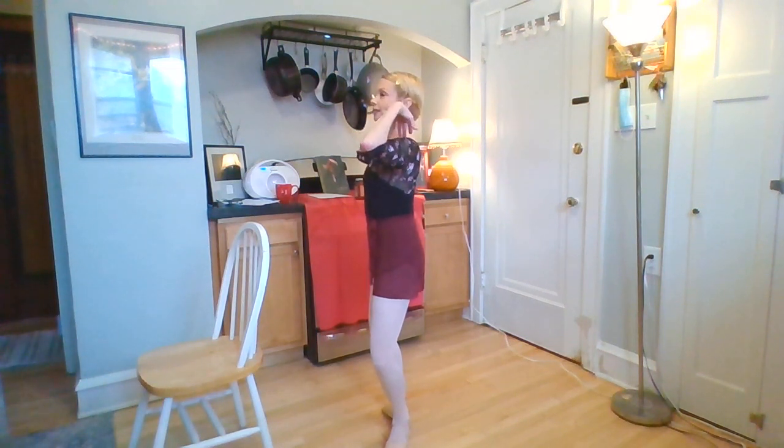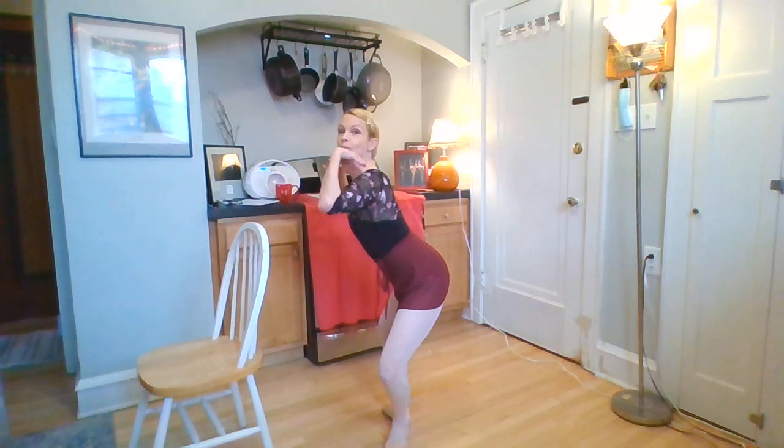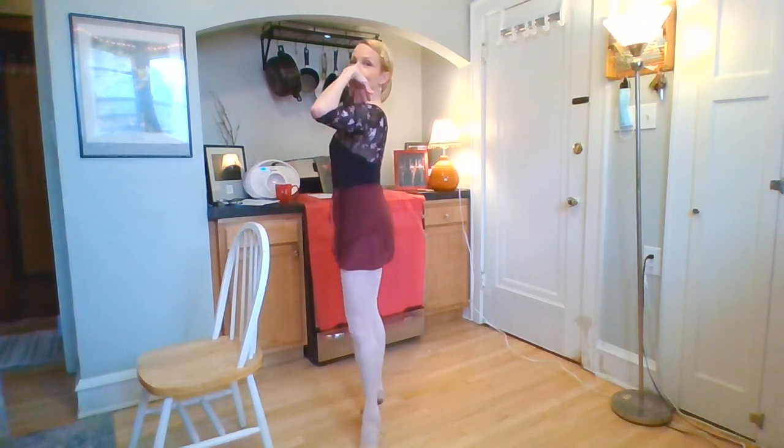Very important that we also start thinking in our plie to not go too deep. So you're not going to try and make it deeper by perhaps losing this. So I really want to feel very tall. Well, that was not a good demonstration. I'll do that again. Very tall.